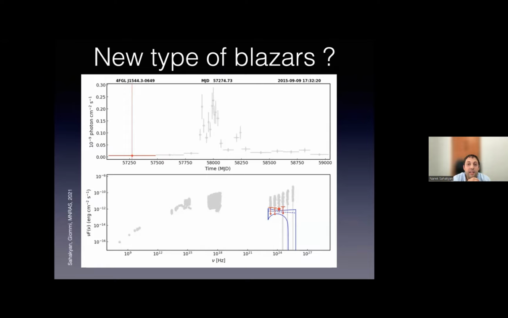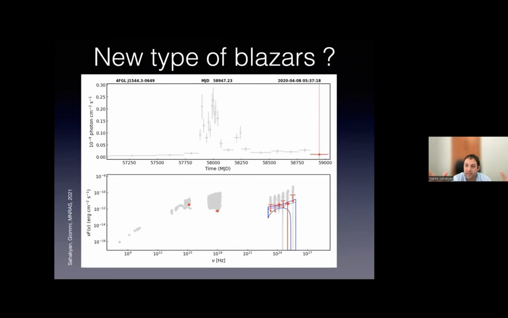Here again we show the light curve of this object. In this initial period, you see that there are practically almost no detections. The signal is very weak, you don't see any kind of emission. Then what is happening with this object? You see that in time, its emission is increasing in the gamma ray, X-ray and optical bands, and it becomes a very bright object. For a few months it remains very active, with a very high X-ray flux and also in the gamma ray band. Then again it becomes very weak at late times of the observation and completely disappears from the gamma ray band. This is why we call this type of source a transient blazar. Sometimes they appear, they emit, and they completely disappear.